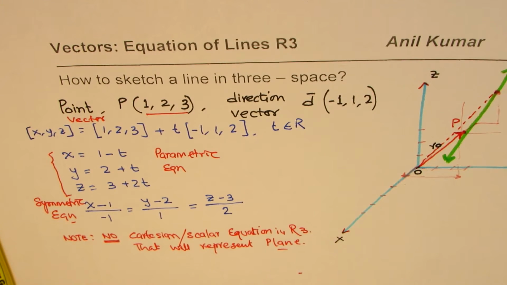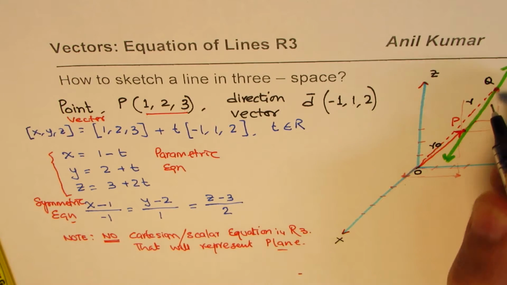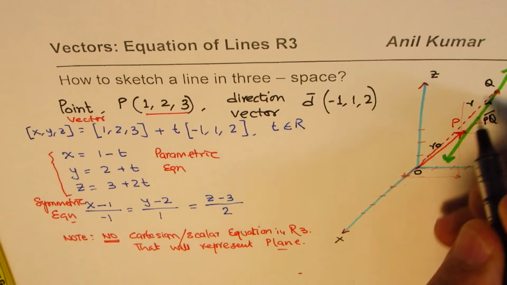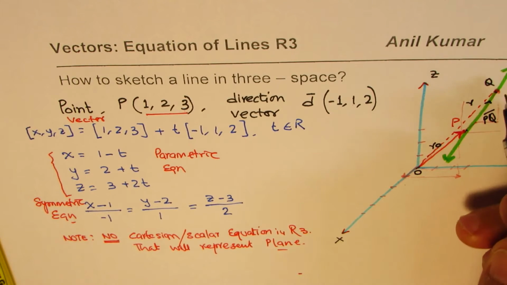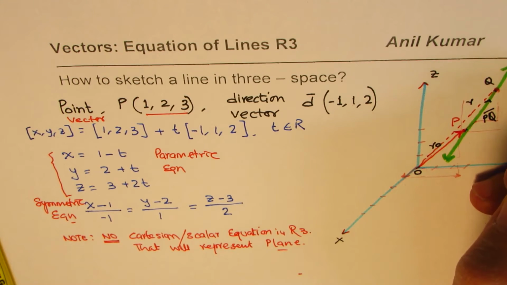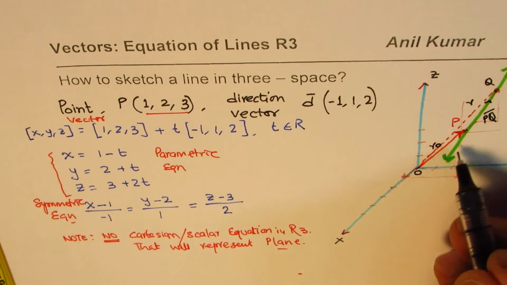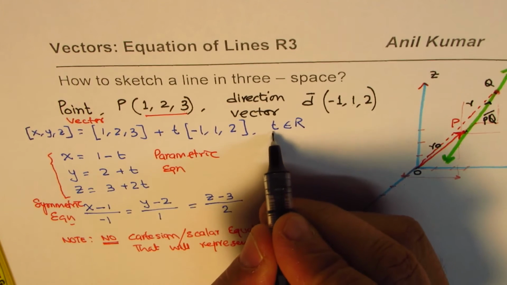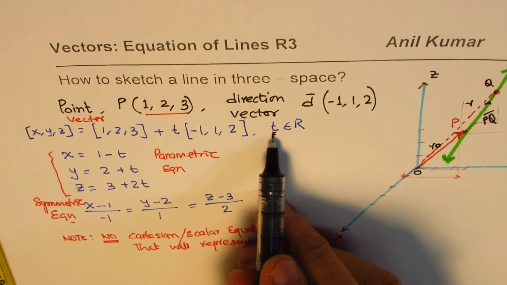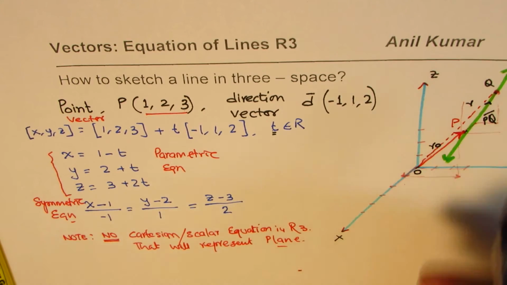Okay, so let me call this R, right? And let me call this point Q. So PQ is this part of the segment between these 2 points. Is it okay? PQ is this vector represented by these 2 points. And once you extend both directions, you get your line, because a line always extends in both directions, right? And it has infinite points. Infinite points is taken care of by t, since t will have infinite values. Corresponding to each value we will have different points.